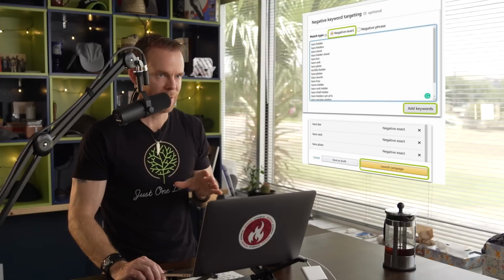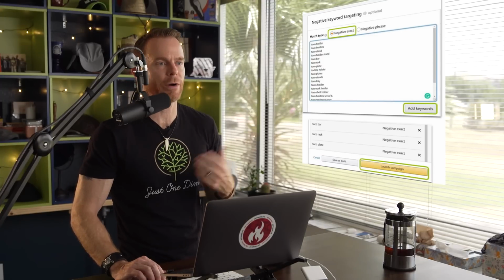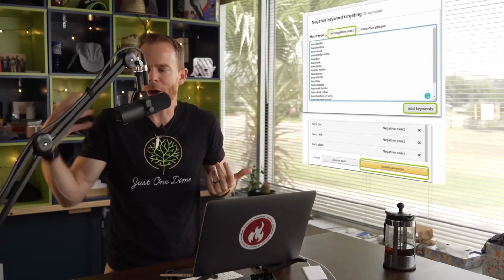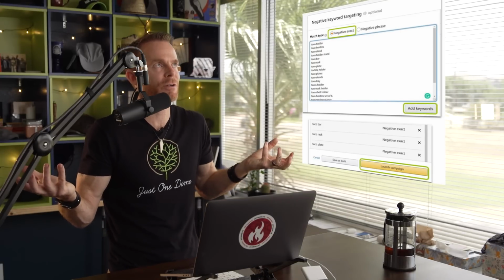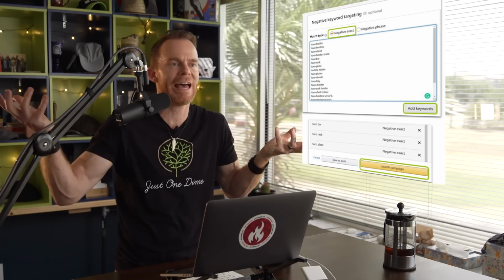This is important because it allows you to avoid keyword cannibalization. You don't want one campaign competing against another campaign, and this campaign bid goes up to $2, so you make this one go up to $2.10, and now you're bidding against yourself, and Amazon's laughing all the way to the bank. What this does is it allows your broad match campaign to hunt for other versions of that keyword.